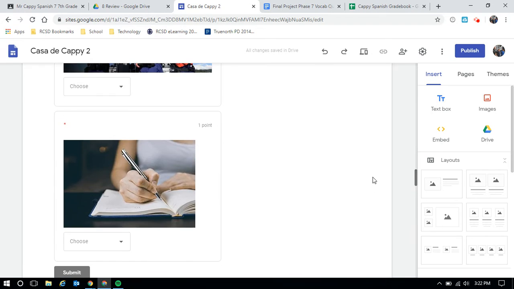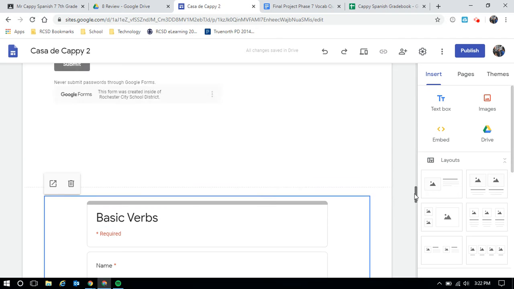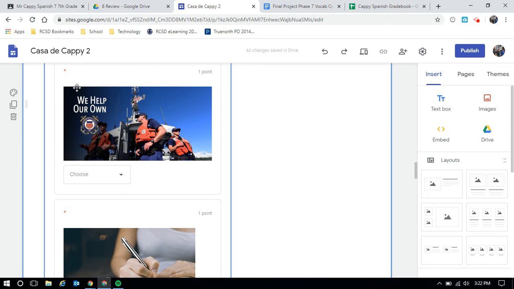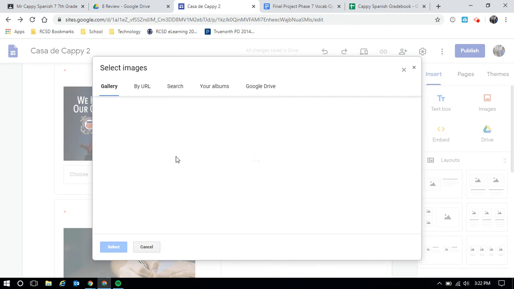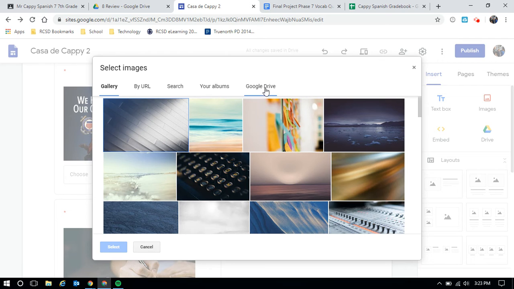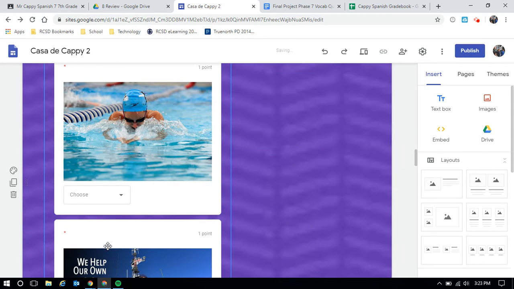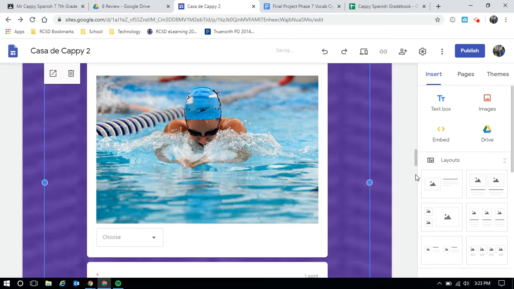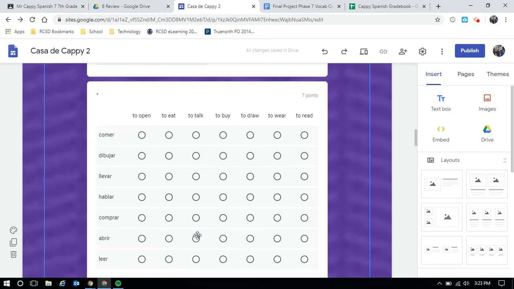Now, again, we've got that boring background problem going for us here. So what we want to do is make sure that we get a different background on it so that it's not so dull and boring. So go ahead and let's pick an image for it. For quizzes, I like to use purple stuff. You can use whatever you want. So I'm going to head down to one of my purple backgrounds I would use for a quiz like this. And ta-da, all set. Like I said before, if you think it looks better, I think it does. Make it full width. That way it takes up the whole width of it. And that way you end up with just enough space here to see all 7 of your choices.